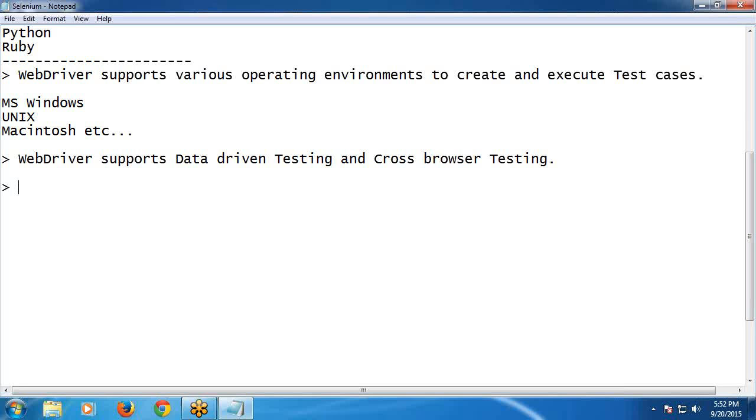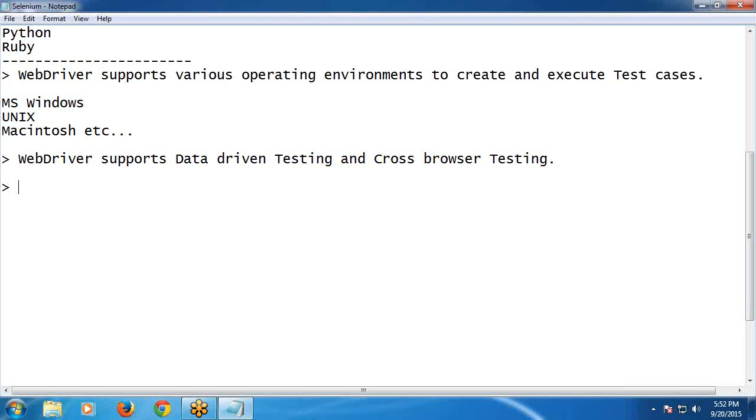Next, WebDriver is faster than other tools in Selenium suite. Why? It doesn't have an IDE, only a programming interface. A programming interface has quick functionality. If it is an IDE, for example, UFT, it is slow.